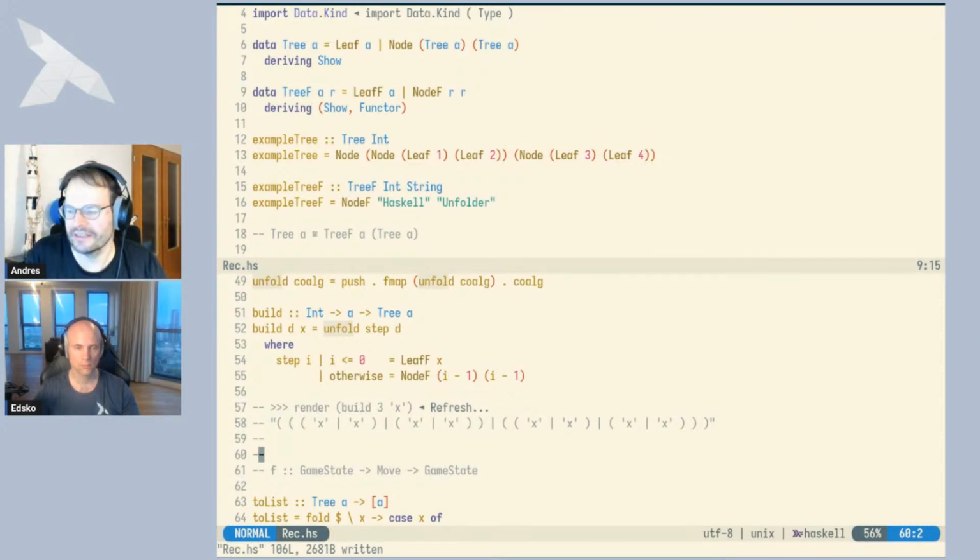All ways to play the game, by essentially calling the generic unfold on this function, which is not a recursive function, but that is a very wide class of unfold-like functions, which I think are very useful in practice.